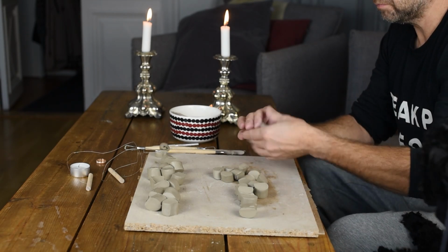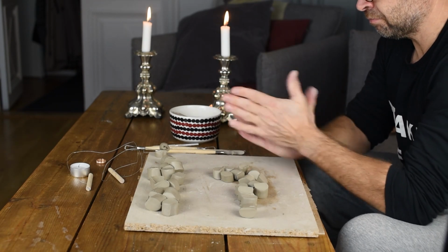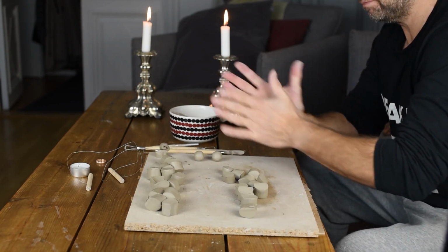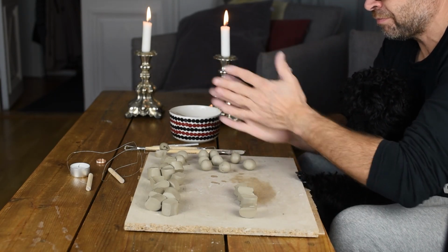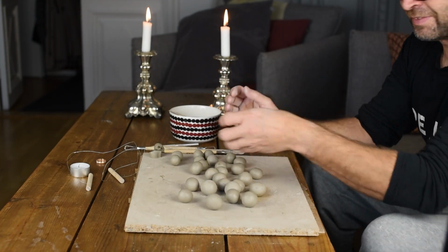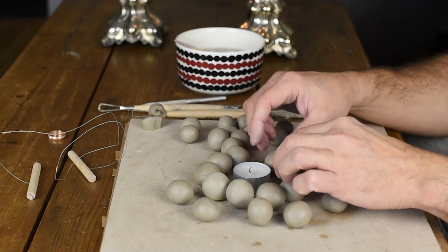I need about 9 or 10 for the base, and then of course I can have the same amount for the second layer, but a little bit smaller, and so on. So the first thing I do is start rolling all of these small pieces into small snowballs, and after that it's time to arrange them.